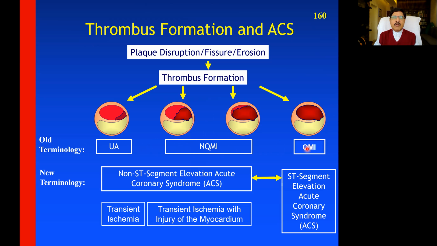Now what do you do now? We call them non-ST segment elevation acute coronary syndrome. This is ST segment elevation acute coronary syndrome. In that, there are again two things. Is it transient? Is the ST segment coming back from the depression to the normal level? Then it is transient ischemia. Or only T wave inversion, with the ST segment at baseline, still transient ischemia. It may progress, and transient ischemia is converted into a prolonged ischemia, not transient ischemia. Here we have to write prolonged ischemia.